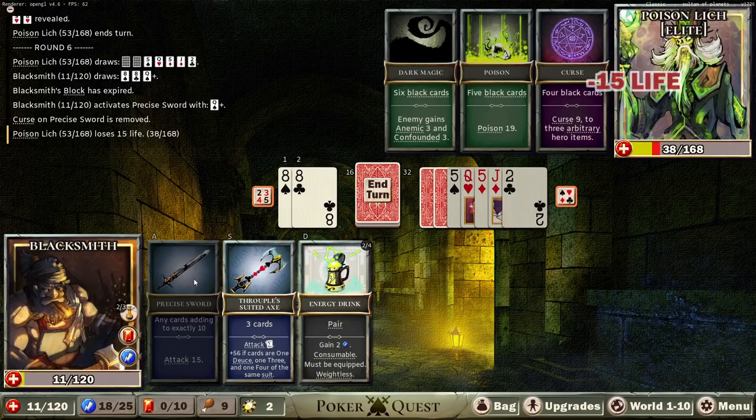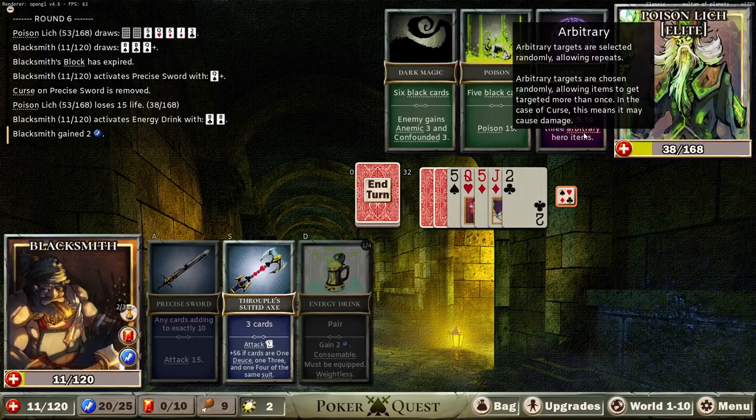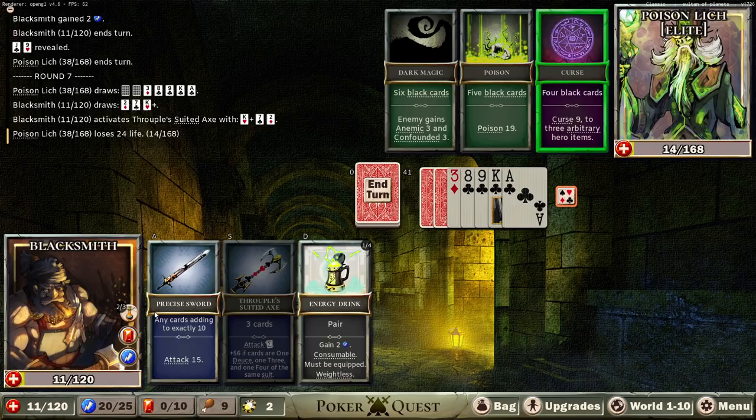If it's 3 arbitrary... There is a very annoying world. Oh, my God. Where curse happens and it arbitrarily targets the exact same item 3 times, which would really annoy me. Okay. That would have been such a garbage world.